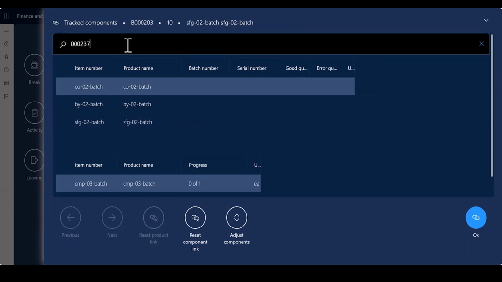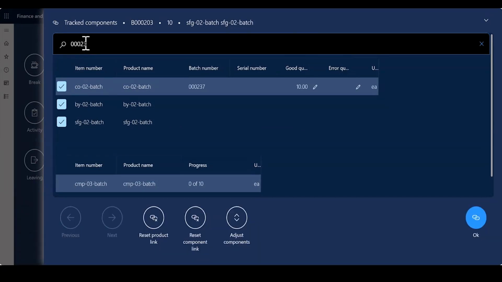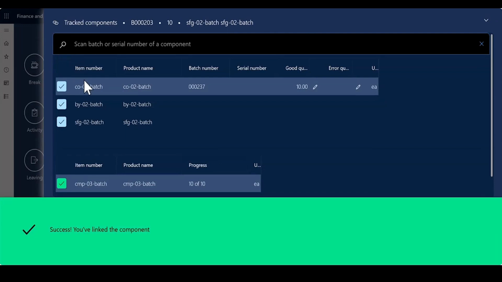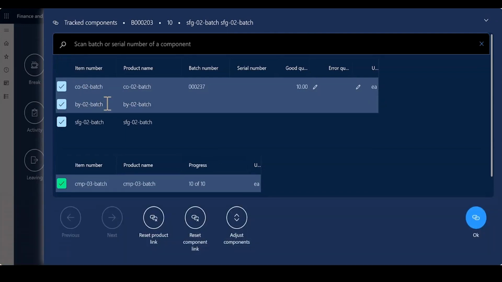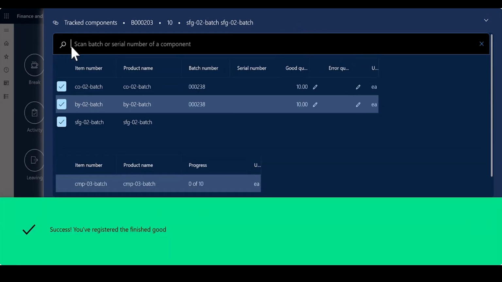Then we repeat the same step for the co-product, 237, with the same batch of the raw material, 235, and also do that for the byproduct. So it's 238, linked to the 235 raw material.